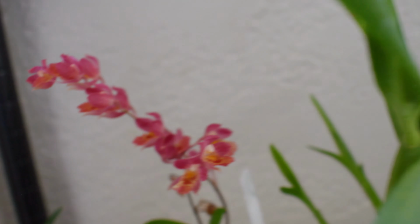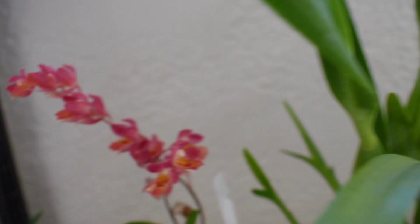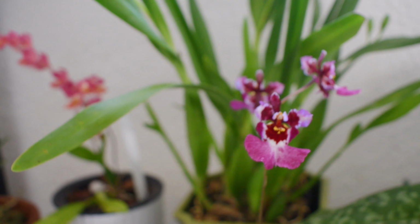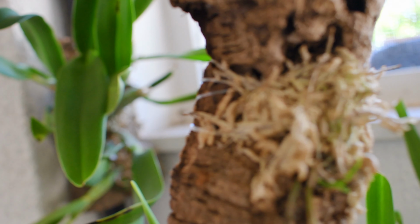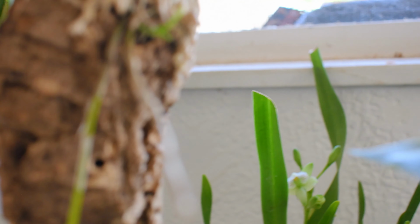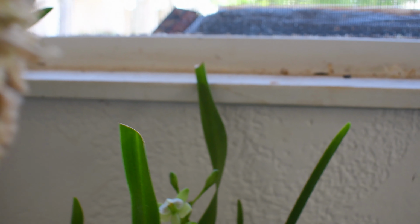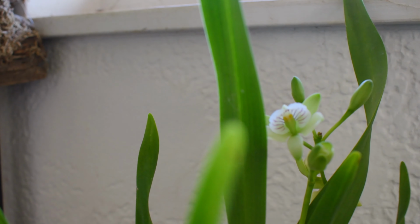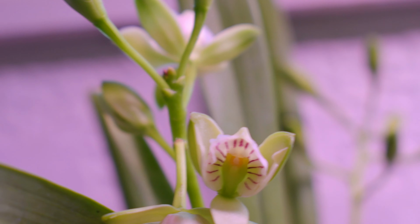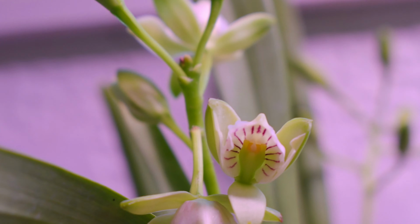Next, I believe I have my Tolumnia Kalapana Red. She's still highly pigmented and just showing off. I've had her for almost a month, not my blooms. This is my Dendrobium Cryocephalus, has a really bad reputation for pitching fits for 2 years or more before it rebounds, and so we're just in our first year. So this is my new acquisition, Encyclia radiata. Its blooms are just starting to open and I really love it. It's got this lime green delicate coloring with purple veining in the bonnet.